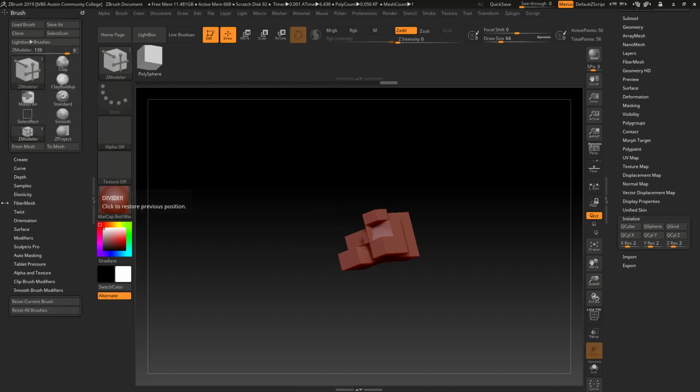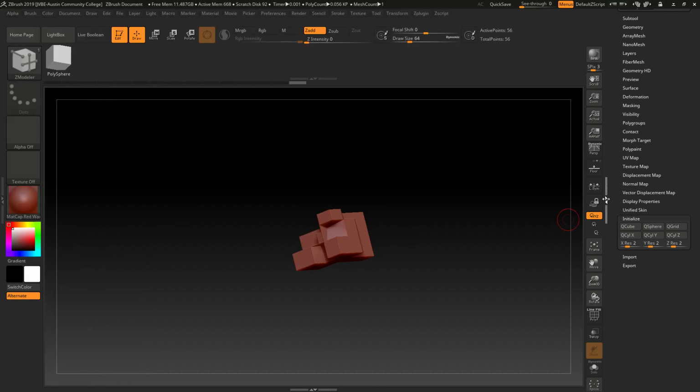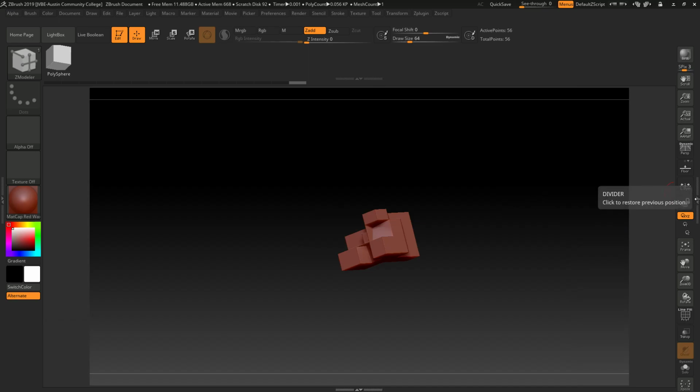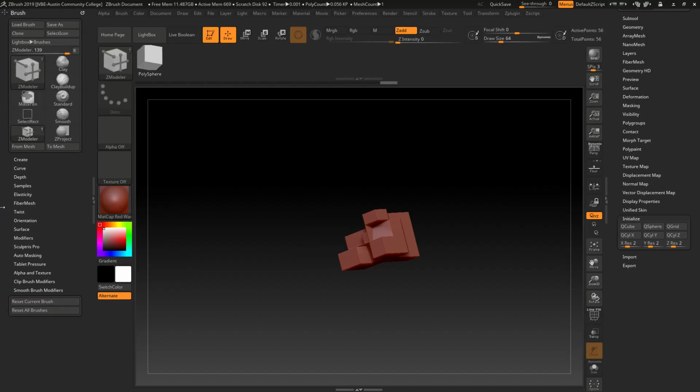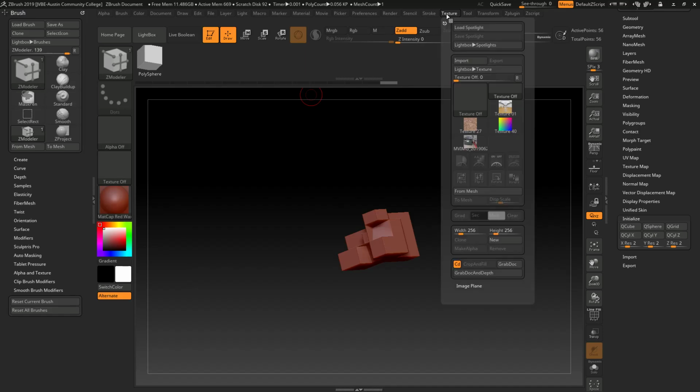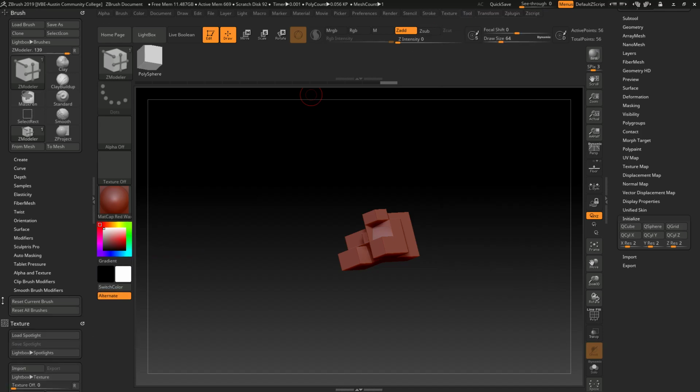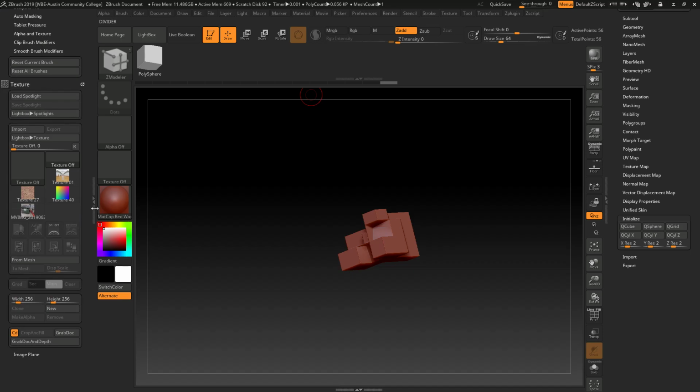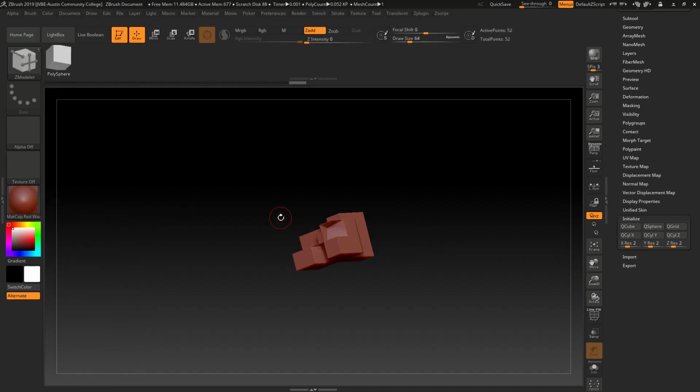Well, we can update everything we want. Here's the actual side menu. It's just like this one right here. If we've got one open, we can drag any one of our pull downs into that space. So I grab this, open it up, and that little button right there with the arrow is a pop up. I stick that and just throw it in here. And so now I've got a pop up over here. I can always close this and it'll go away, and I can continue doing whatever I'm doing.